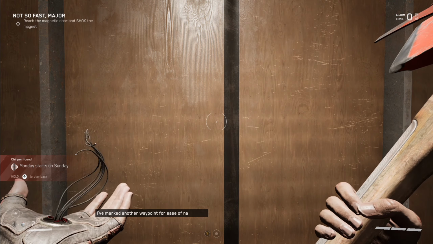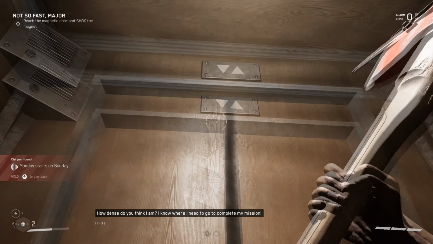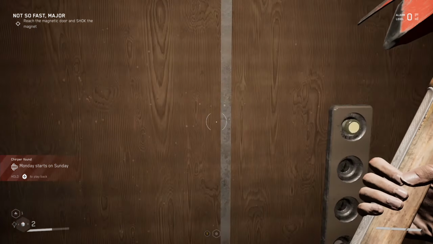I've marked another waypoint for ease of navigation. How dense do you think I am? I know where I need to go to complete my mission. I was only trying to make things easier for you. You can make things easier by getting off my grill. But I don't have a grill.